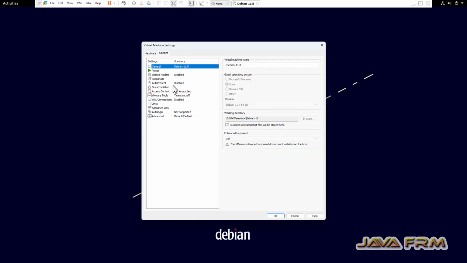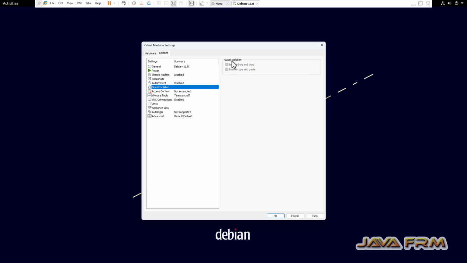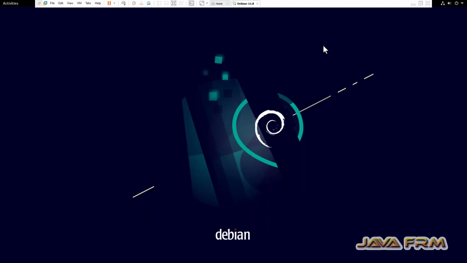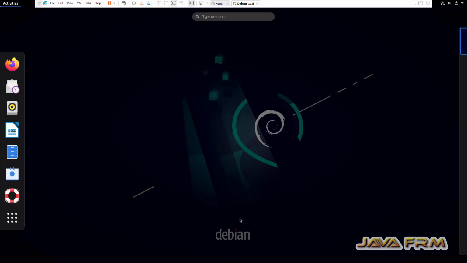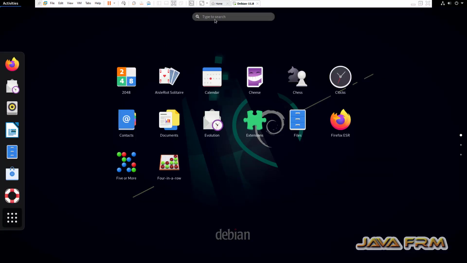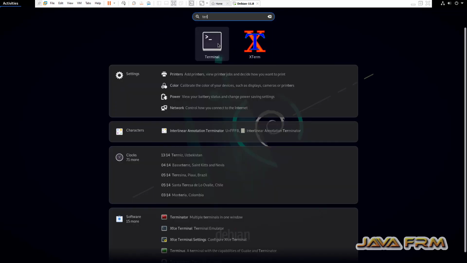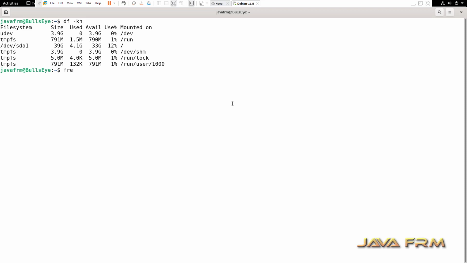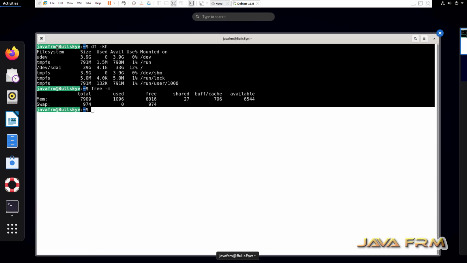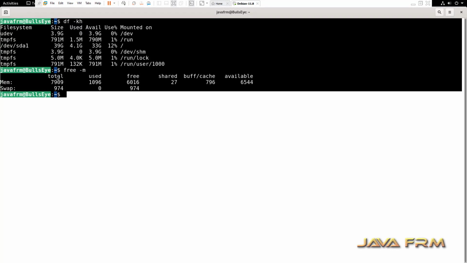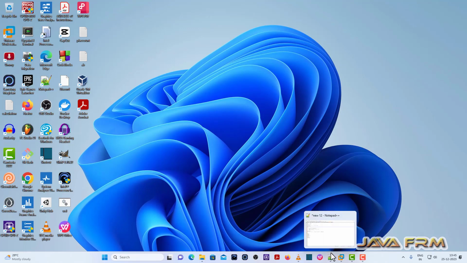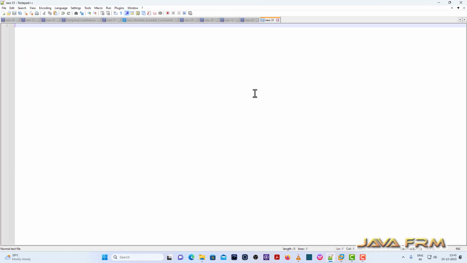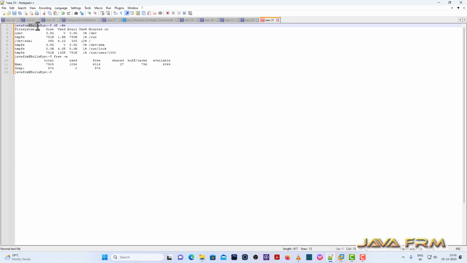Okay, now I am going to virtual machine settings. I am seeing guest isolation, drag and drop and copy paste. That is, shared clipboard is enabled by default. Okay, let me open the terminal and run some commands. After running some commands, I am going to copy paste the terminal output to the Windows host machine. Yes, I can copy paste.